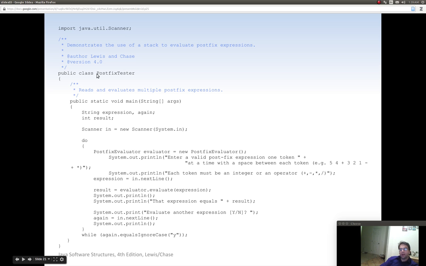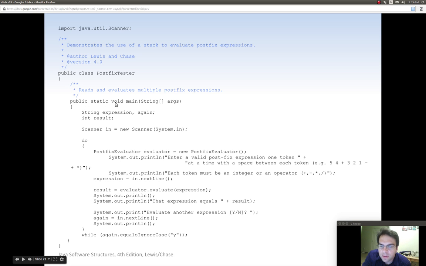So we've got a class PostfixTester. These are javadocs with the double stars. If you do not know, javadoc is a formatted comment used to describe the class. It uses things like @ to indicate these special fields. And there's a tool you can run over your class which generates an API reference manual as HTML by parsing the javadoc. So you want to learn about javadoc, how to use it, and how to describe classes in it. So we have a PostfixTester. Reads and evaluates multiple postfix expressions.